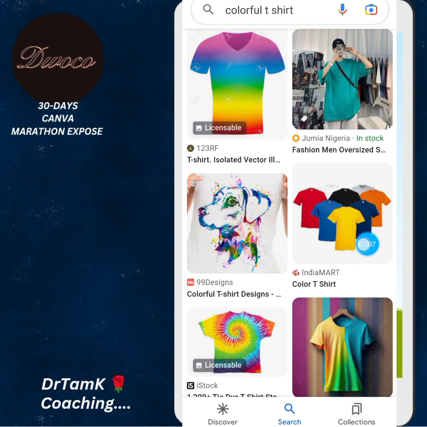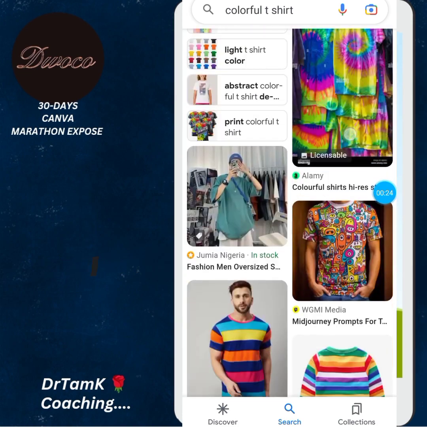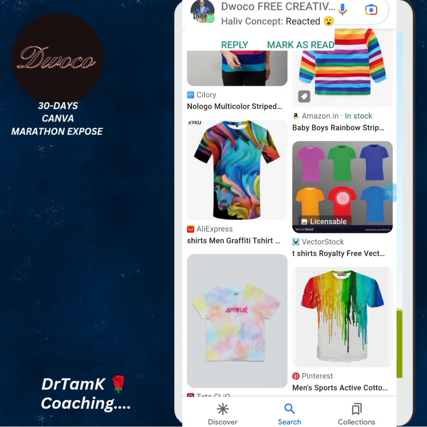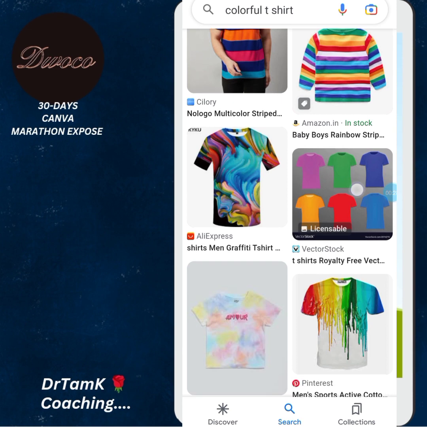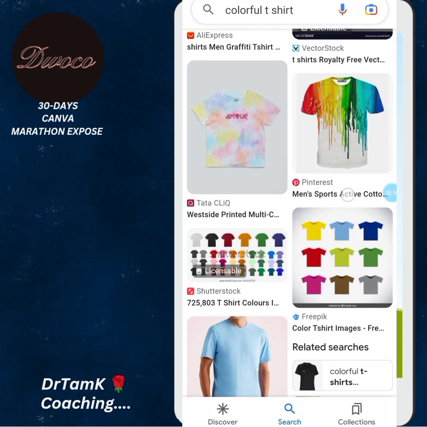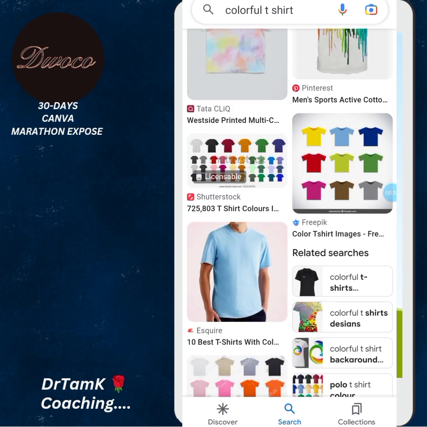All right, so what you have to do is come over here, and what we did was to look for colors. We just look for a shirt color that can harmonize with what we are going to design. If you have these kinds of shirt colors as they are, I can just come to Google now. We come to Google and search, and find any color combination that you want to use.